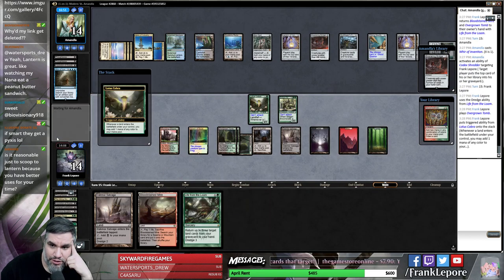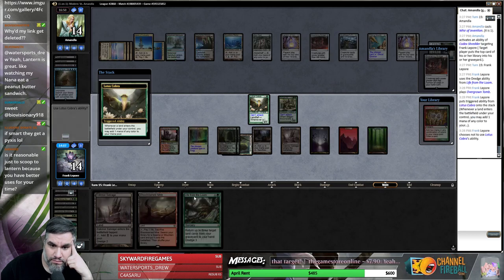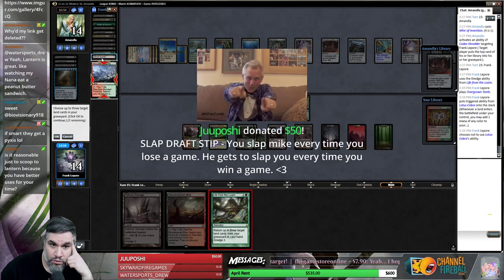Do we just get enough mana to actually cast an Emrakul at some point? One, two.